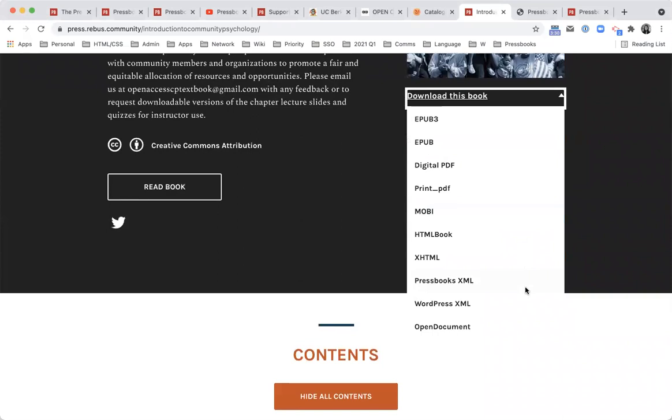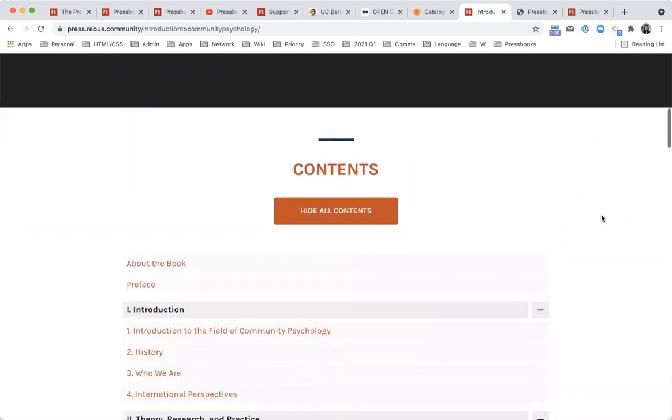So if your students come across a site and would like to print out the book at the school's printing services, they'd be able to download this book as a PDF and take it so that it can be printed and bound into a physical copy.